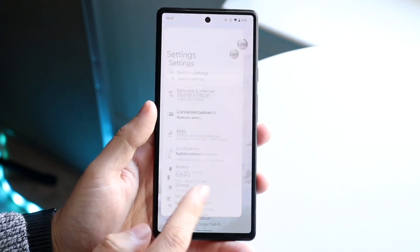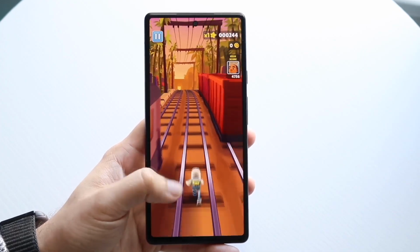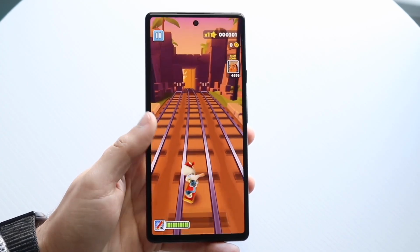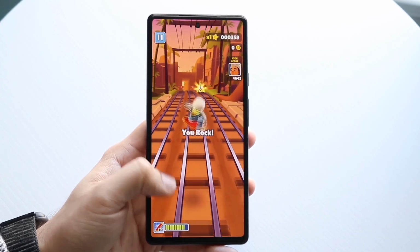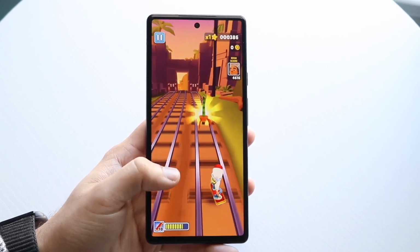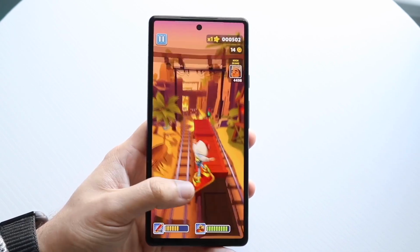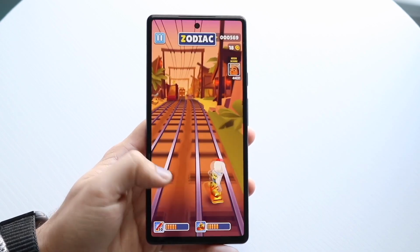Now you're getting the fingerprint sensor display, hole punch display at that, 90Hz, a lot of good stuff going on with it too. The sides of this phone are basically almost flat but a little curved, so kind of modern a little bit too. You're getting a USB Type-C port on the bottom, which is great, and on the back side you're getting the standard glass back. So not like a plastic back on the 6A or the 7A. This is a full-on glass back, which feels very good in the hand, and dual camera setup on the top, kind of across.